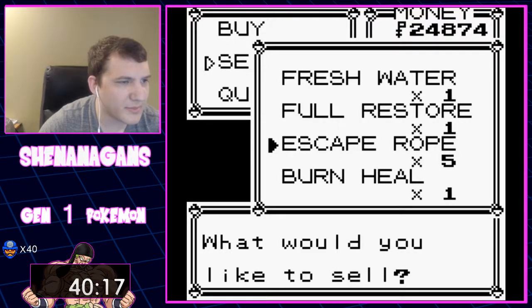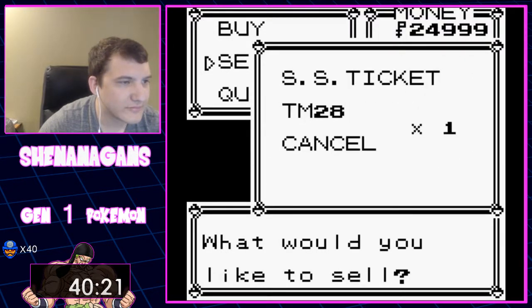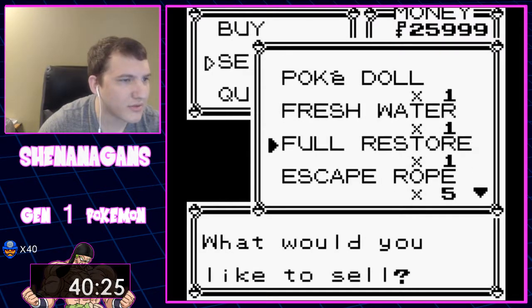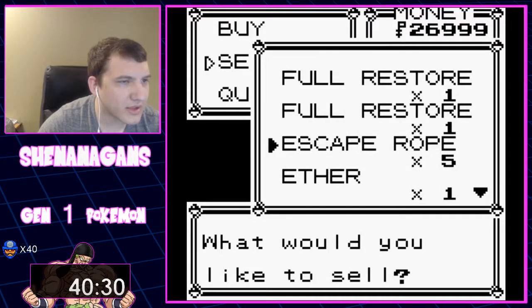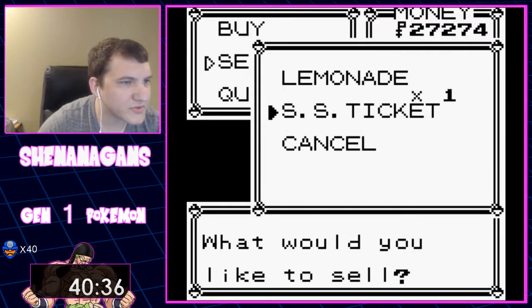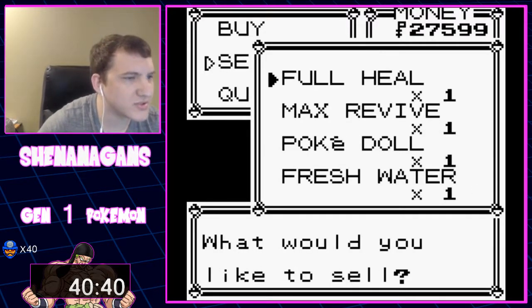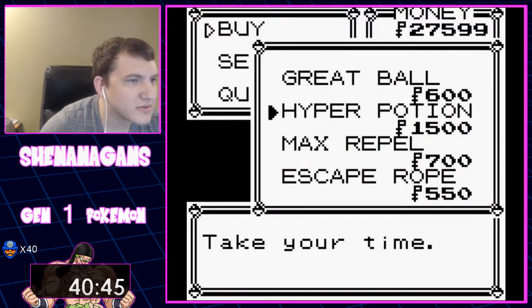I kind of want to keep the full restore. I'm not going to catch anything better than this, I don't think. I can sell the Pokeball, I guess. I'll sell one of the lemonades. Just for space. Dire Hit I don't need. The X Special's useful. I'm good with this.